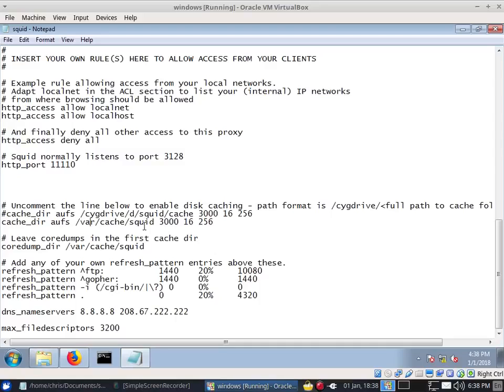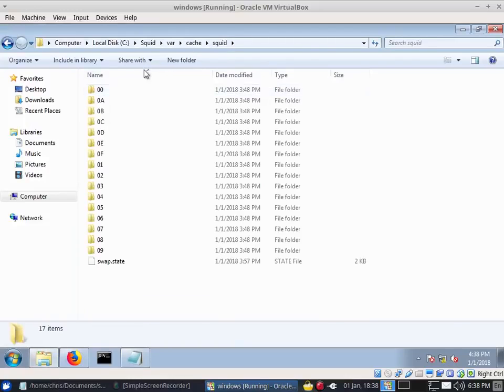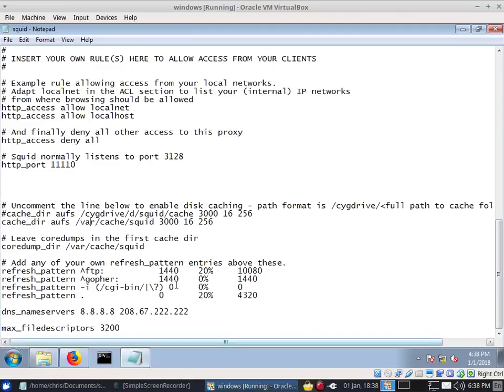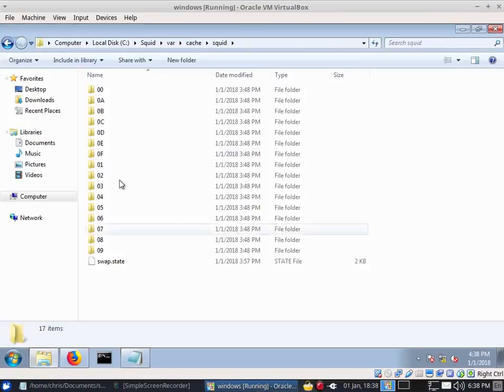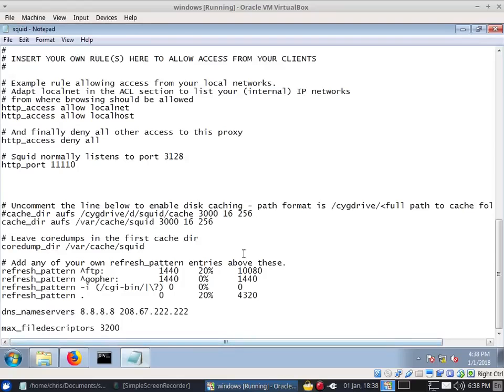Okay, so let's make sure we change it to /var/cache/squid, and let me go back in here, and then we're gonna do squid one more time, which for some reason it already has. I guess it saved it from last time that I did it. I had installed it. Anyways, I'm gonna go ahead and show you. So make sure that we go back over here. We type in /var/cache/squid, make sure that that's correct. Okay, so that's it. Once you've done that, you can go ahead and save this.